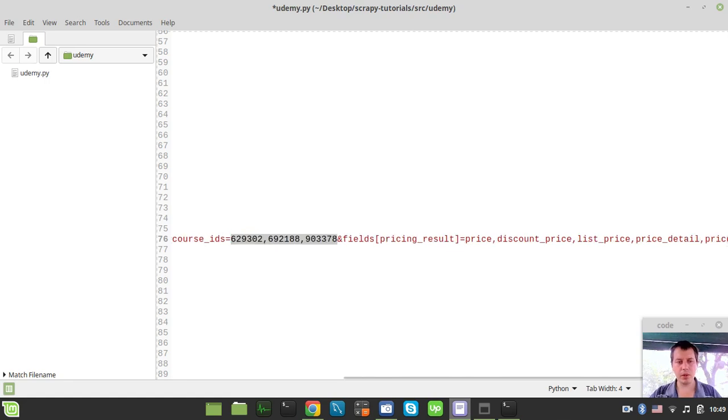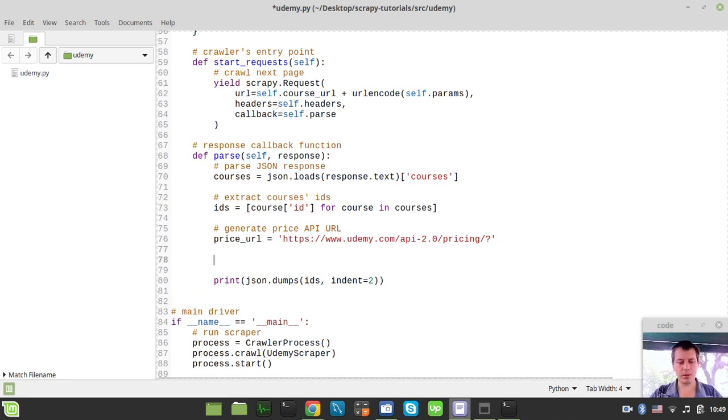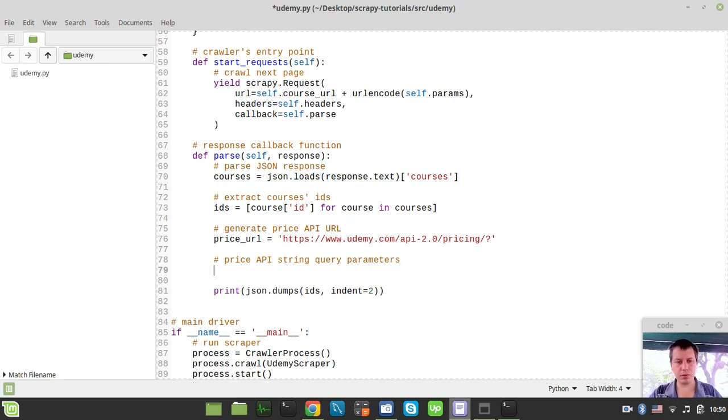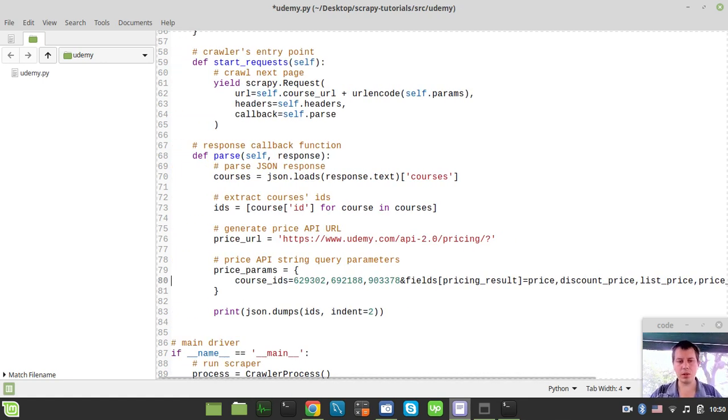So let's go for a slightly better coding practice here. So just take this away, okay, and let's create the price API string query parameters. So let's call this price params and paste this in.